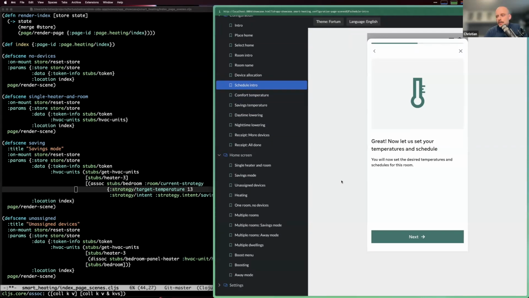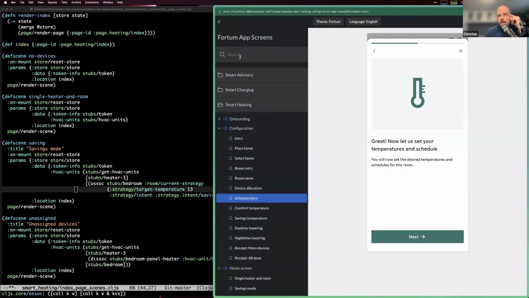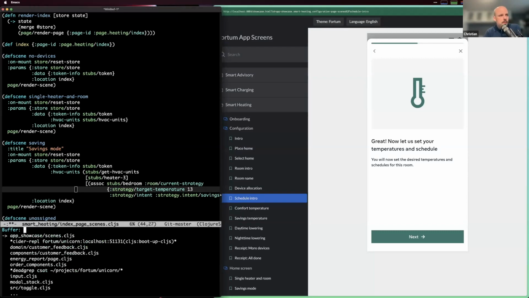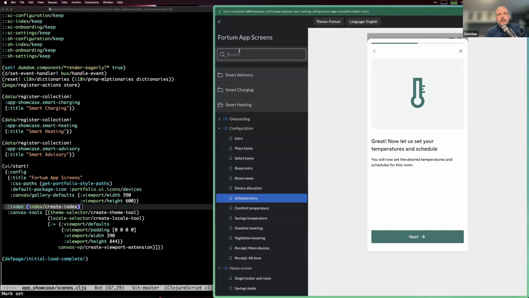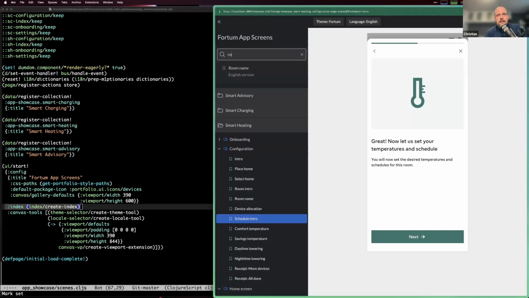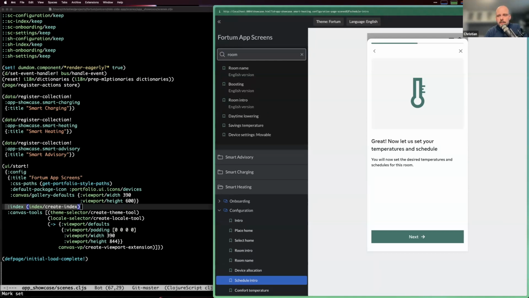Yeah, and so, final thing that we did. This is a relatively new feature in Portfolio, which is not enabled by default because it's not useful until you have a bit of content, but that's the search box up here. So I can show you what you need to do to get it. It's not a lot. When you start a UI, if you give it an index, and you can create an index with tools in Portfolio, then it's going to render a search box for you. And you can search for obvious things, such as the title of the scenes, and find them.